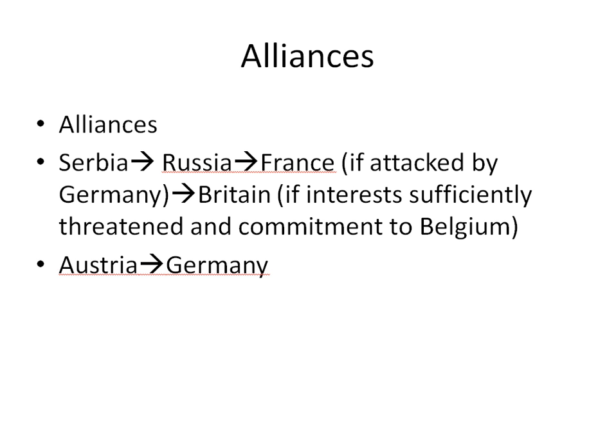With Serbia's sovereignty threatened, with Serbia under attack, as soon as Austria declares war on Serbia, Russia comes to the aid of Serbia and declares war on Austria, which requires Germany to declare war on Russia, which requires France to declare war on Germany, and Austria coming to the aid of its ally. And Britain, of course, not necessarily pulled in yet, but Germany's willingness to move through Belgium and violate its neutrality is the final straw, which brings Britain into the war. And so quickly, over a span of one month, you have the development of a large conflict.